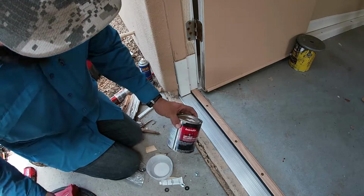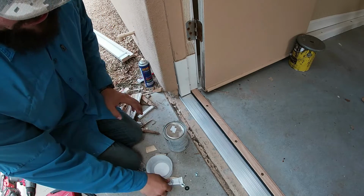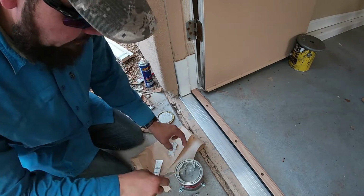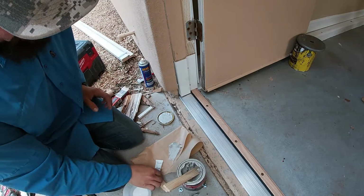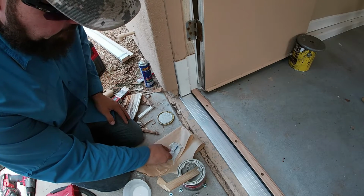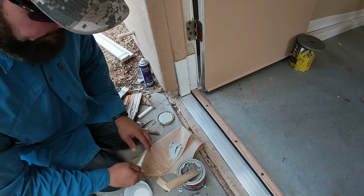So the way you do this one is you're going to have your filler, which is this one right here, and then you're going to get your activator, which is this little paste right there. And remember, we are doing one coat right now. Normally, depending on how big the gap is, I only do two coats max. I never had to do any more than that. You don't want to put too much activator in there because it will dry on you even faster.